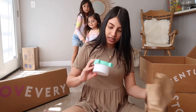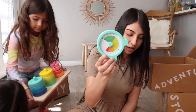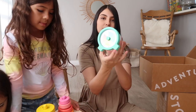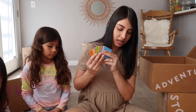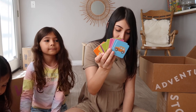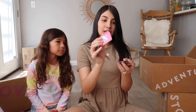So let's see what this is. This looks like a timer. This is the countdown color timer, anticipating transitions together with color. That's what that one looks like. The next thing in the box is this, and there's a whole bunch of cards in here. This is their Things That Move memory game. Concentrate, memorize, and match with modes of transportation. It's a memory game, all about transportation. There's cars in here, there's planes, there's bikes. Yes, the girls love memory games.